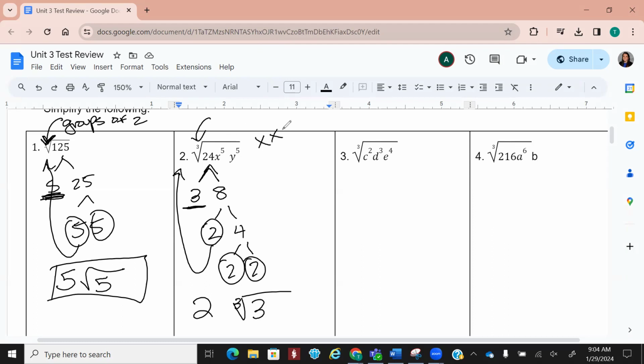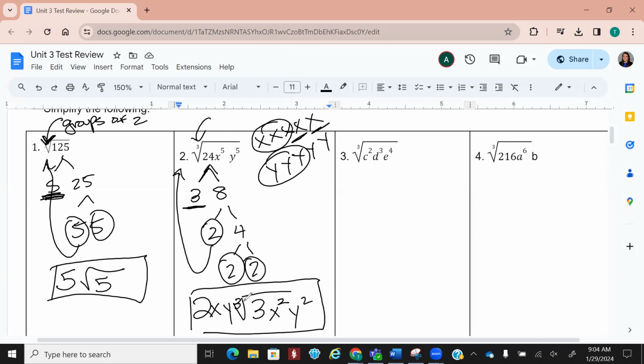And then we have 5 x's. This is where people start messing up. We get a group of 3 and pull them out. How many do we have left over? So we're going to write x squared. Same thing for y's. So y comes out and we get y squared. Okay. Oftentimes, the thing that people mess up on here is they don't put the little 3 in the little cubby hole. They forget about it. Questions on those two?